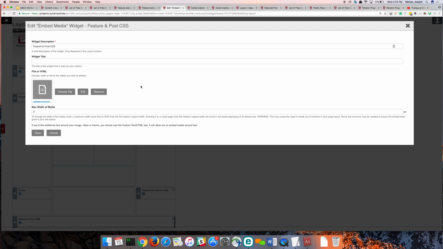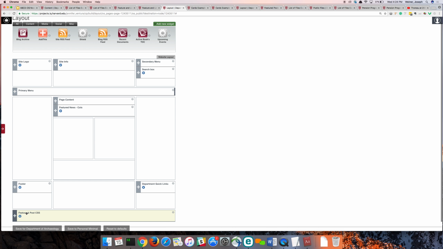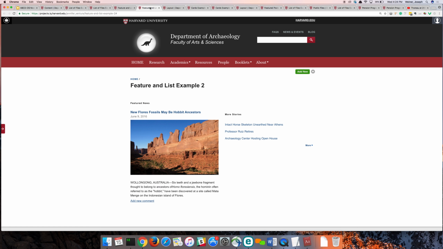So like I said, it's a workaround. I had to add this little CSS embed media widget, and then I added my 2 list of posts and put them in a columns widget, and I got the end result that I wanted, where the newest one will always be here. And the good thing is, as I add blog posts, this will always work. So just kind of a trick, I guess, to get around it.